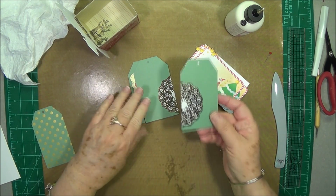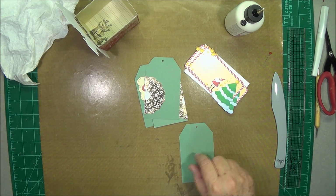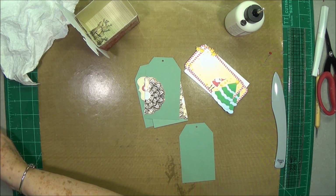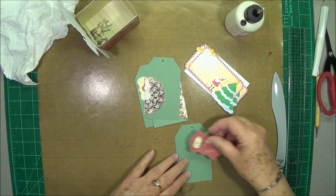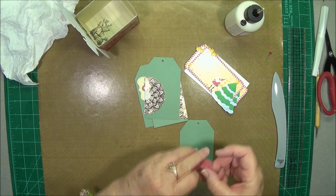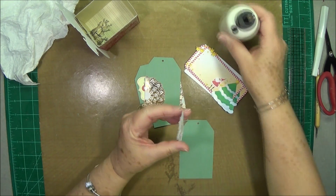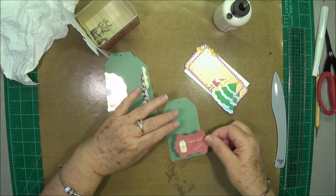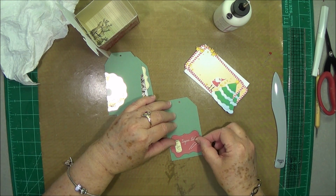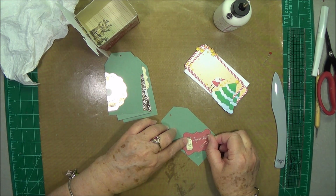There we go. So we got 2 tags out of that one. And then on this one, let's see what we've got. We got this little guy that we can put there. So we'll put him right down there. And you can make your tags as fancy or as not as you want. I'm just putting some things together.